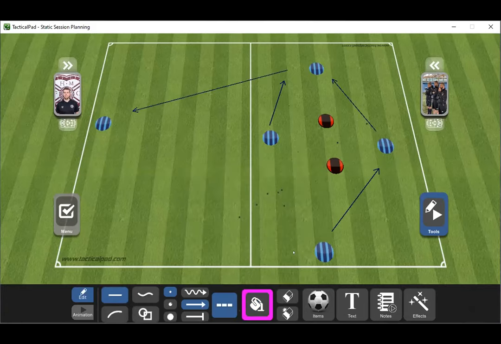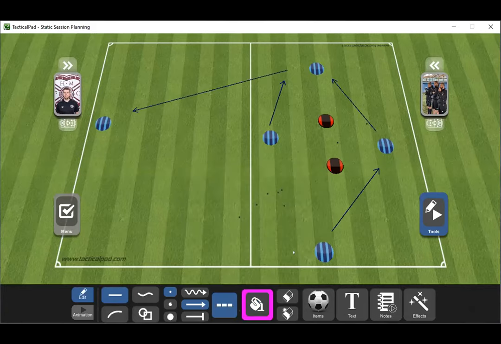So what I've done is I've created four boards statically, or I've just not animated them yet. I've created an activity, I've created a progression, a game, and a game. Now, within this static session plan, as a coach, I don't want to be moving my goals or moving my area. So these are four static boards. There's no animation on them yet, but they're all the same. So I just created one activity as I'm starting, and then I hit that duplicate tool. Okay, and these are things you'll work out the more you use TacticalPad.